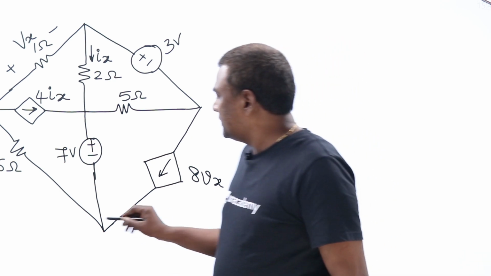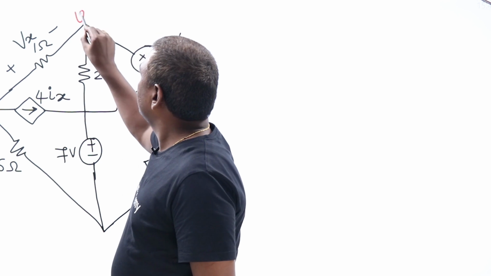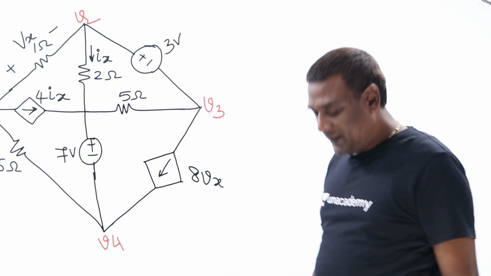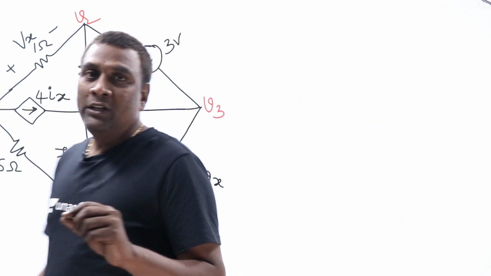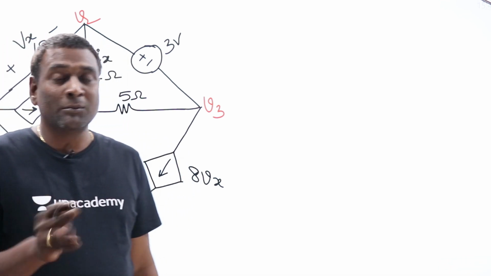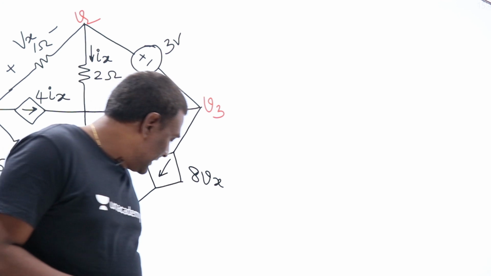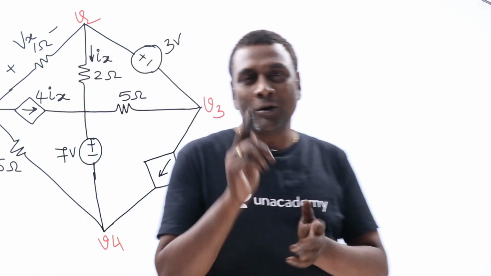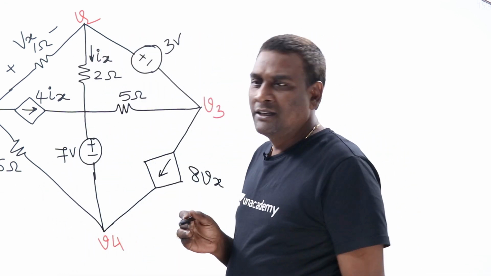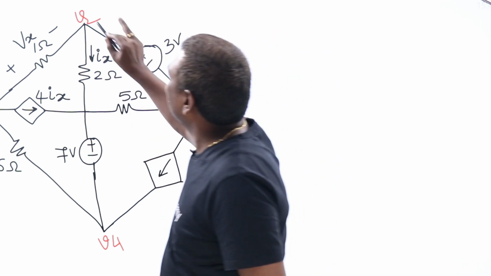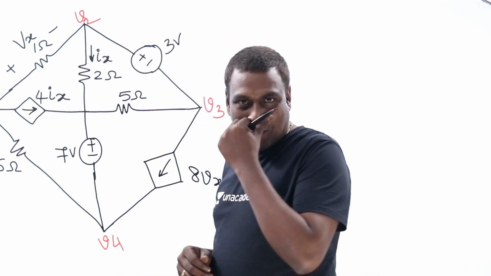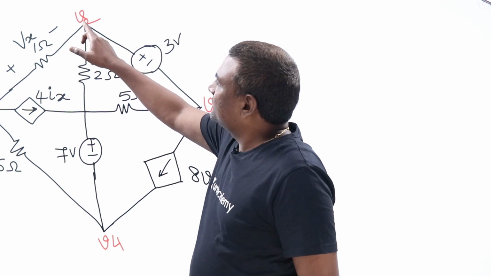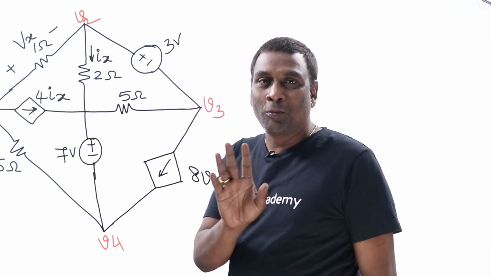Here, let me write V1, V2, V3, V4. Focus on this problem, because only after getting the equations am I going to use the term supernode. Directly, I am not going to use anything, because if I directly say supernode, saying this node and this node are the same, let us combine, one problem will be there. That is actually, students, even I used to make that mistake when I was in my studies. I used to solve the problem this way: this node and this node combined is one node, a supernode, people say.